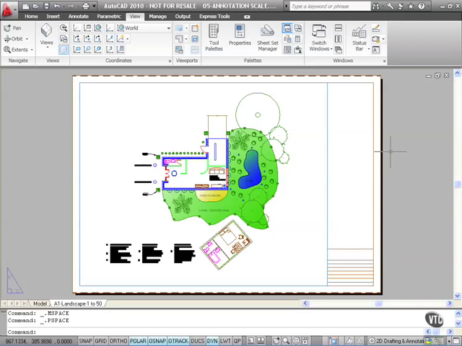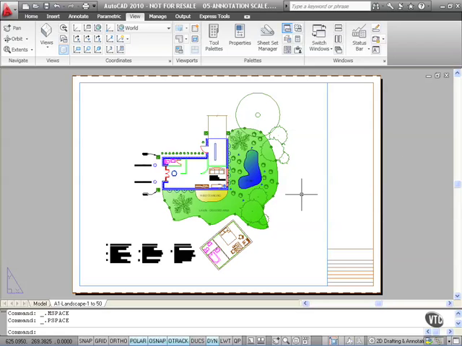We're now going to look at annotation scales in AutoCAD 2010. Now we're in the Layout tab right now, and we've got a viewport here, as you can see in the blue there. If I hover over it, there's the viewport. That viewport is currently at a scale of 1 to 50. Now, if you look at the Layout tab there, it says it's an A1 sheet, it's landscape, and it's 1 to 50. Don't take that as proof of scale though.